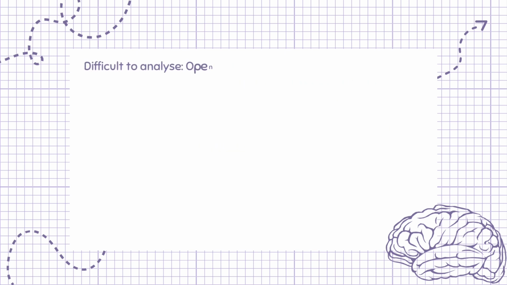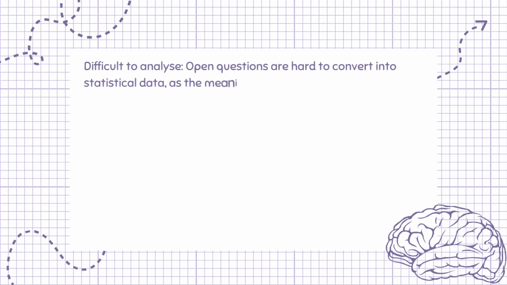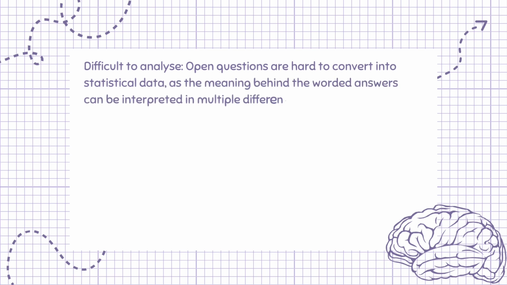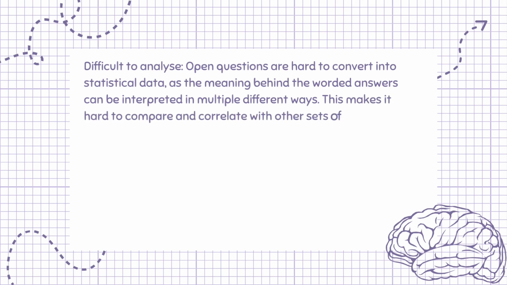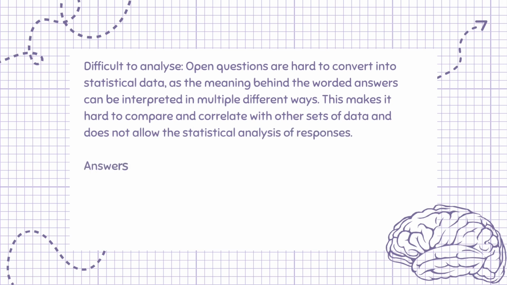Difficult to analyze. Open questions are hard to convert into statistical data, as the meaning behind the worded answers can be interpreted in multiple different ways. This makes it hard to compare and correlate with other sets of data and does not allow the statistical analysis of responses. Answers may not contain relevant information.